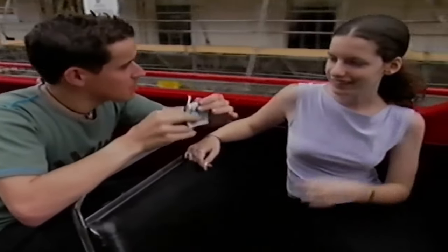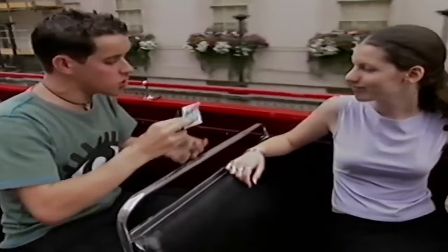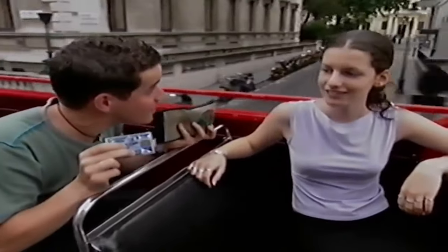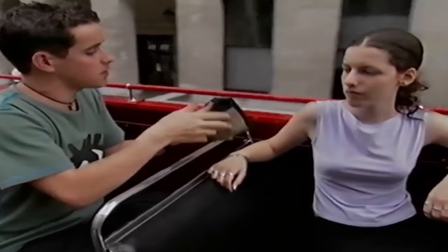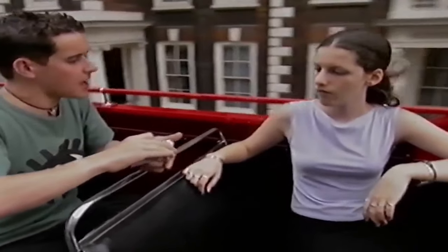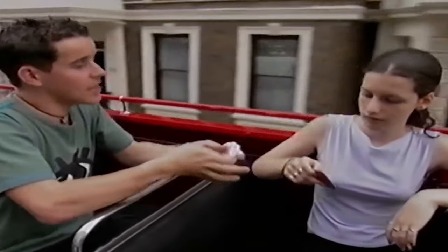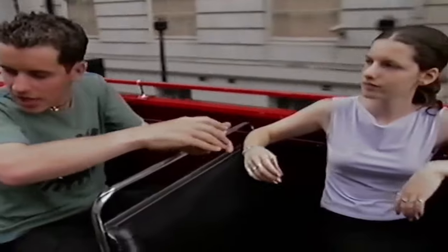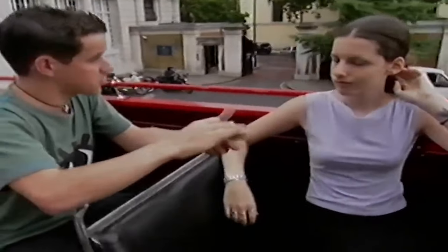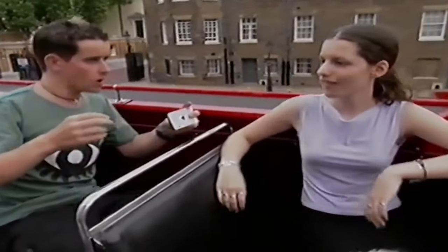Would you like to see a different trick instead? Okay, I'll do a trick with a credit card. A credit card — I'm going to give you the chance to win this credit card. I'm going to get you to pick a card. I've got three attempts to try and find your card. If I fail, you get the credit card. Take a card as it leaps out to you, shout it to the camera, remember that card, put it back anywhere you want. I'm going to try and find your card — it's going to jump out of the pack. One, two, three. Not it? Okay, that's attempt number one. Attempt number two — I'm going to cut to your card. What was your card? Is that it? No.